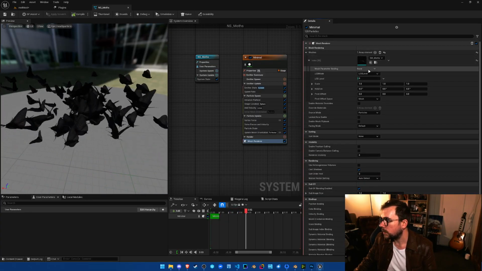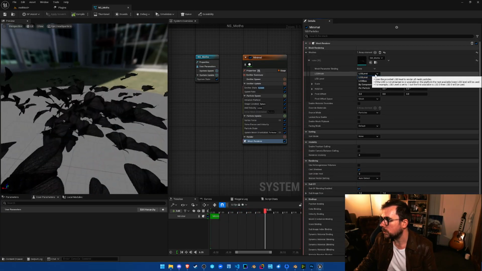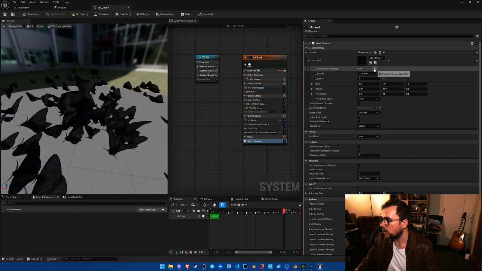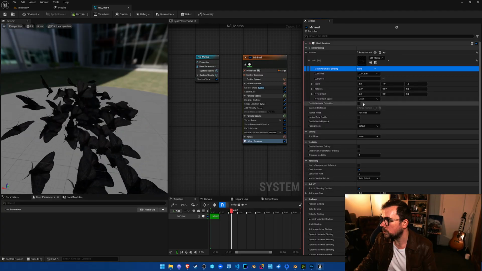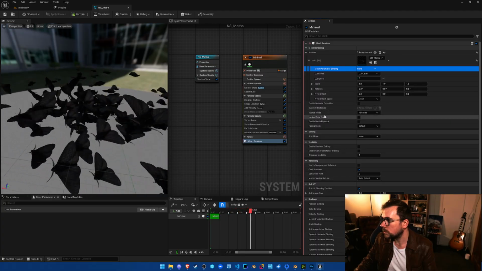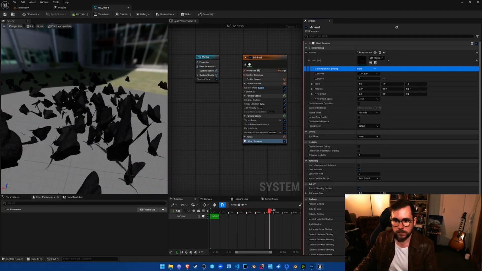Not sure if I can set that, surely. Mesh parameter binding. Quickly look this up.